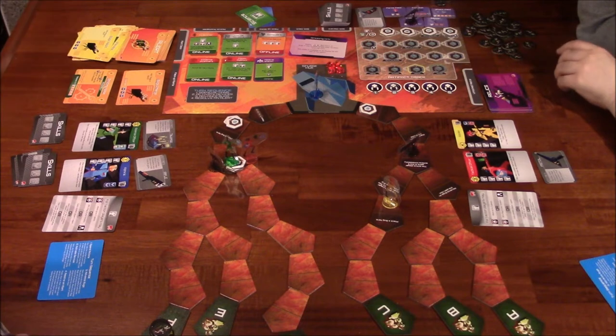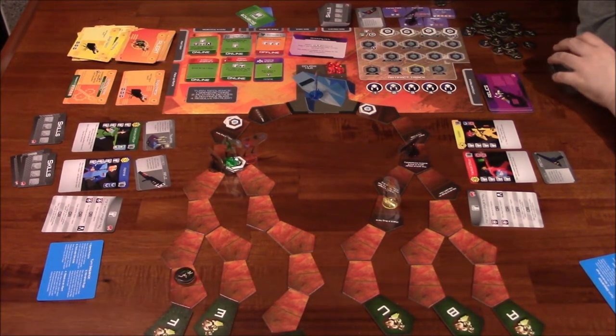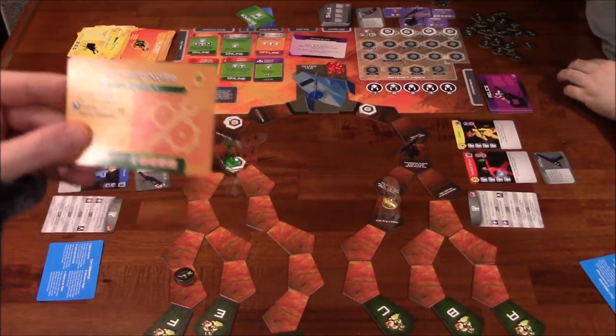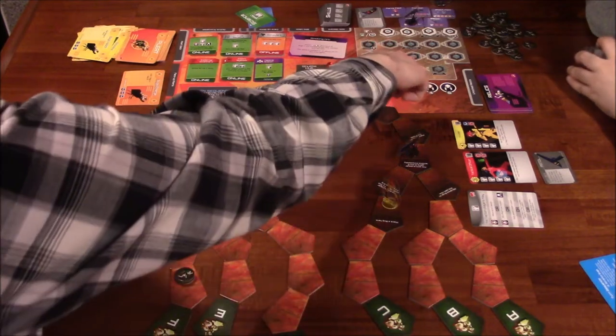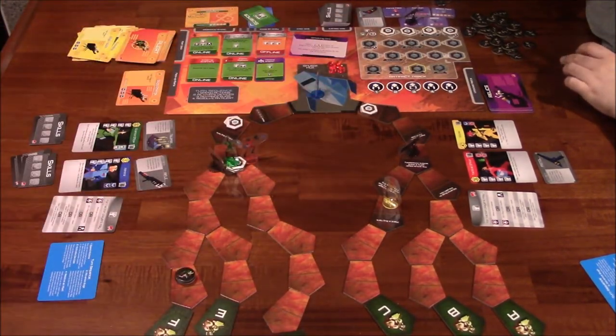And now advance bugs two spaces. So that's one, two. Yeah, and now we resolve the alert. Oh, yeah. Ugh. Increase the move rate by one. So this goes up to three. So that's an active anomaly, and this will go back down to two whenever we get rid of that anomaly. It's another four engineer cards.